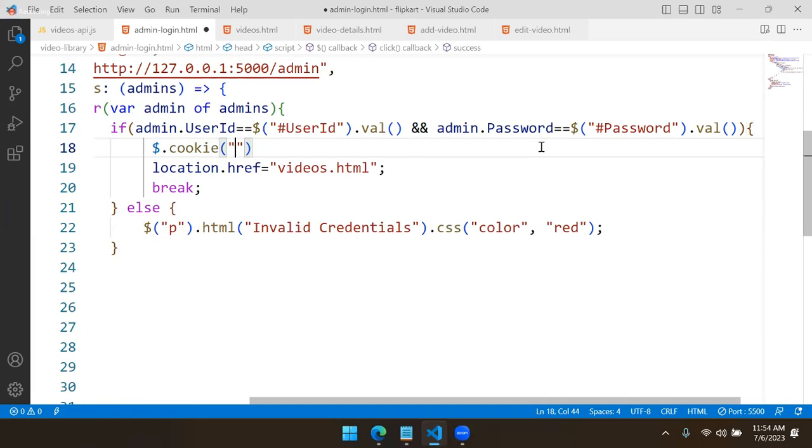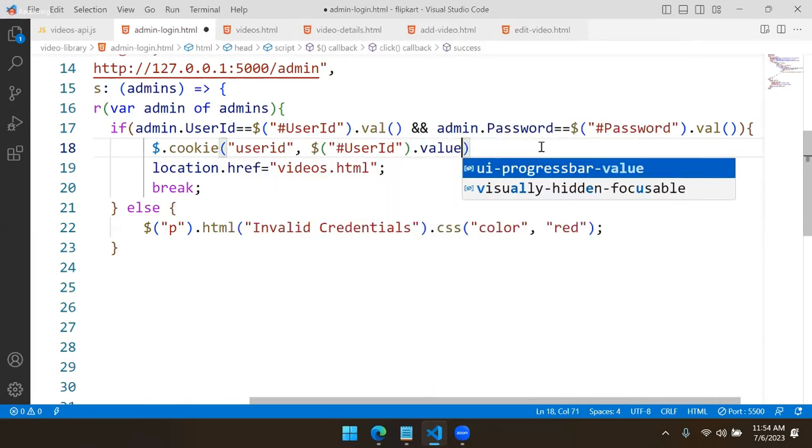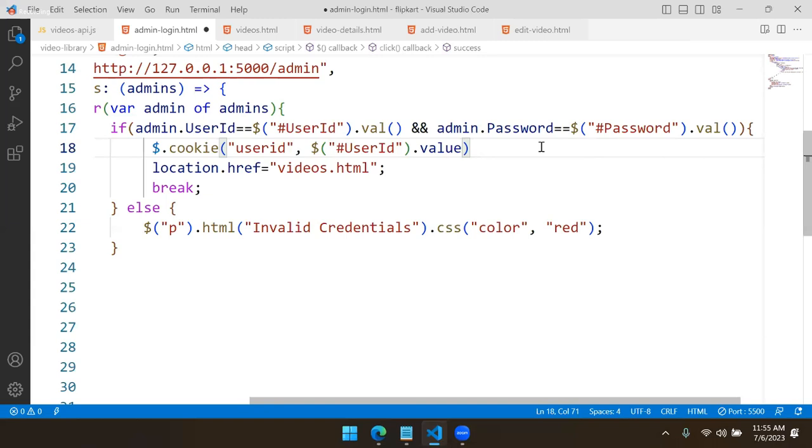Cookie name is userid, and what is the value? $('#userid').val(). Whatever user ID value is there, that we will store in it. So the cookie is created by that name, and it will go to videos. In videos, we have to access it.